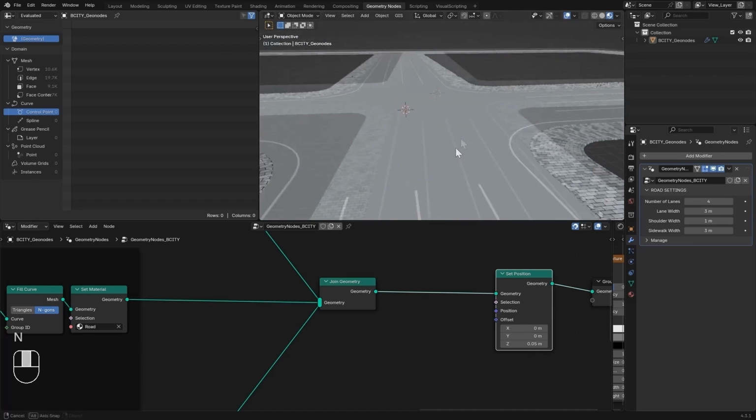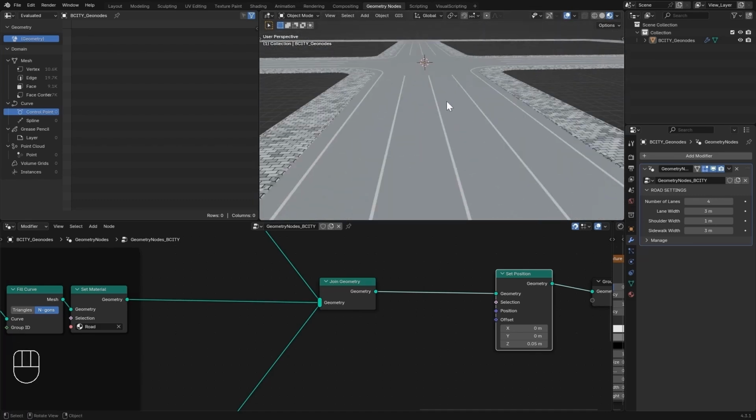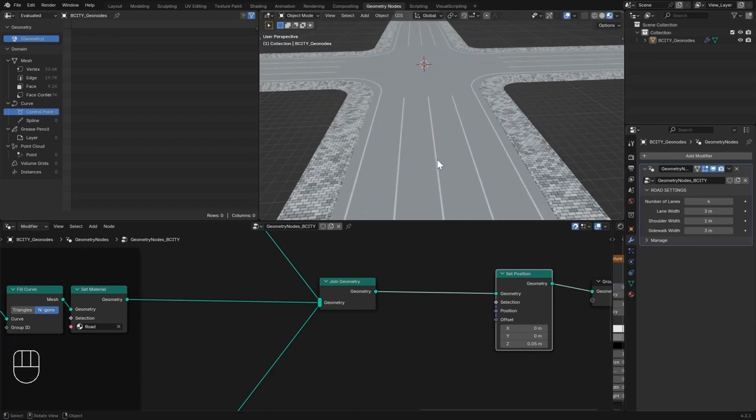But we don't just want a single color. We want it to change depending on the line type. Different types of lane markings can have different styles. Some roads use white lines, others use yellow. Some are dashed, some are solid, and sometimes there's a double line.